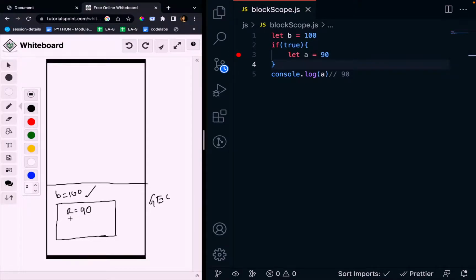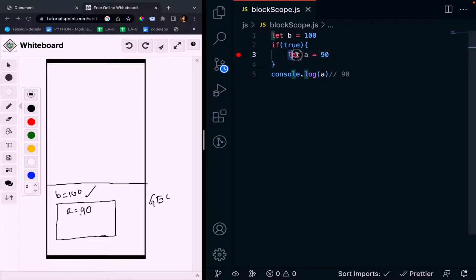And this variable a, see here very carefully, I'm not declaring outside this block, but I'm declaring inside this block because line number 3 is a block level statement. That means it's present inside the block. And now what is after line number 3? The control moves on to line number 4, and at line number 4 it's the closing brace. Whenever we encounter the closing brace, that's the end of that block.